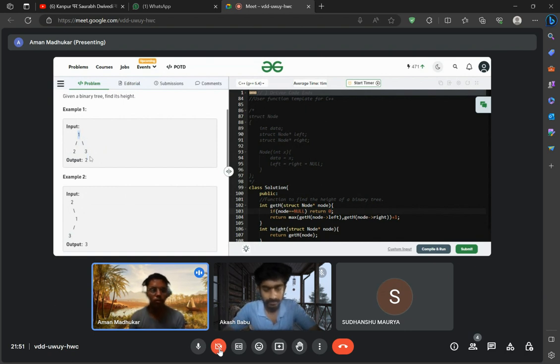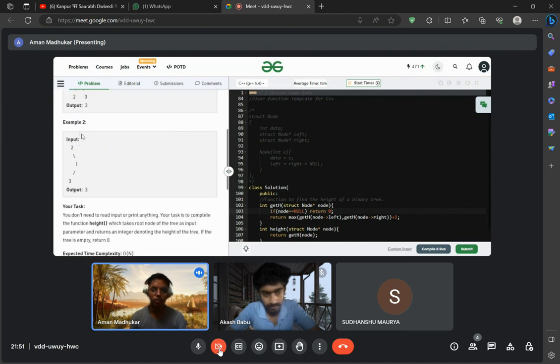Now similarly for the right node as well, this also gets 0 as maximum. We simply add 1 to it, and this will also return 1 to its parent. Now this will get 1 from its left child and 1 from its right child. So maximum is 1. We will simply take 1 and add 1 to it and return 2, so 2 is the height. Okay, this is what I have simply done.